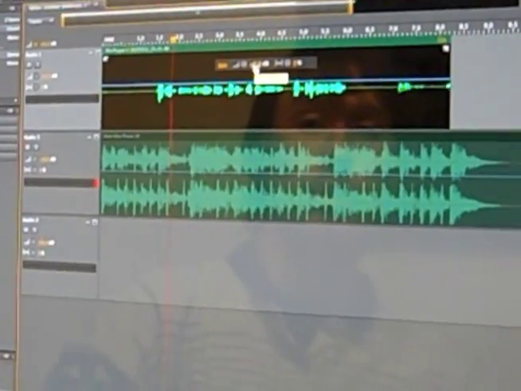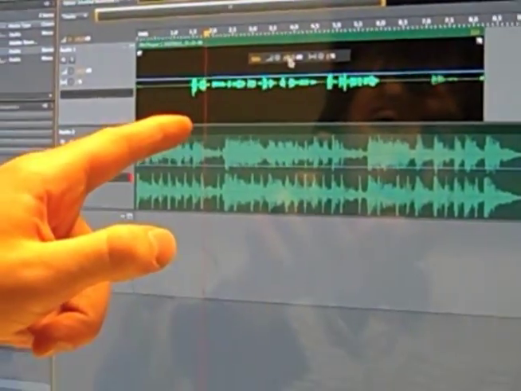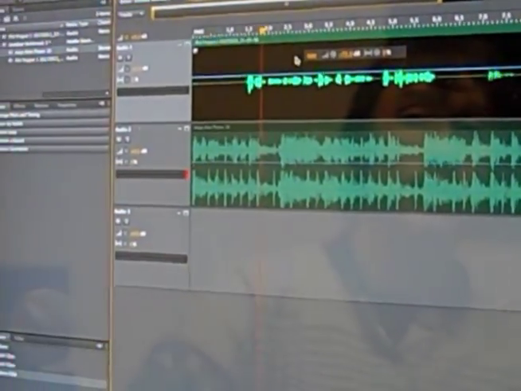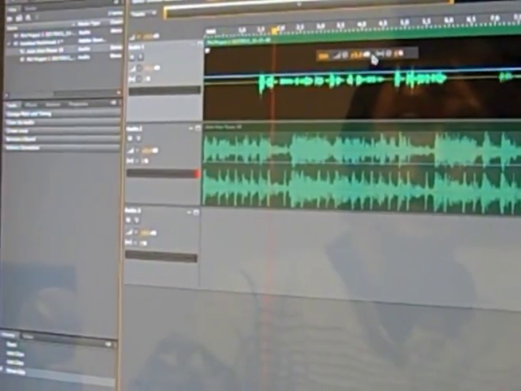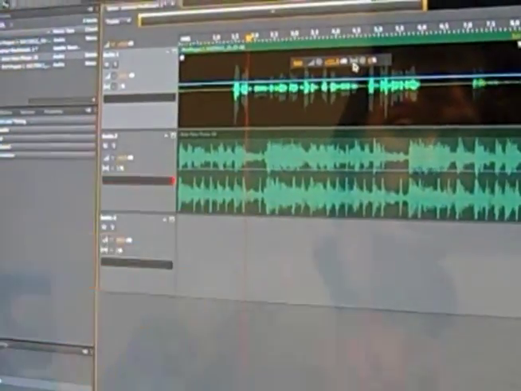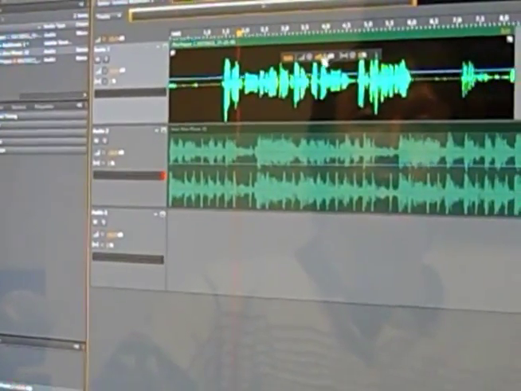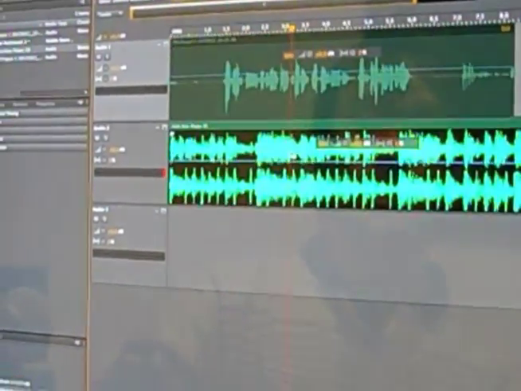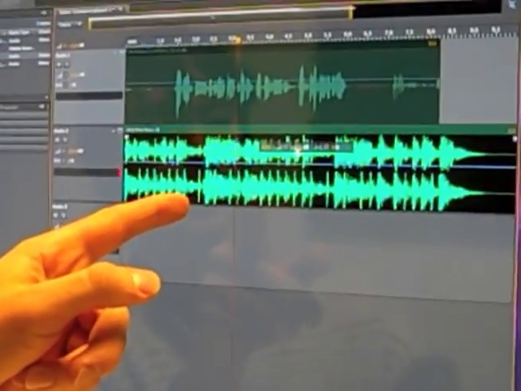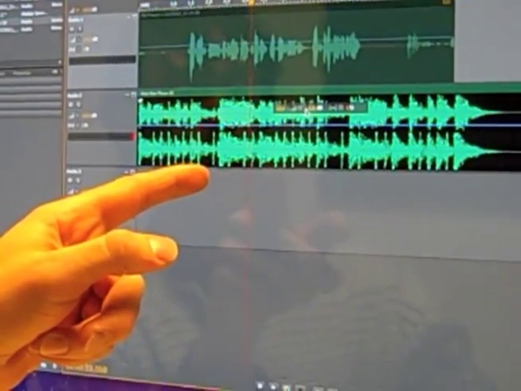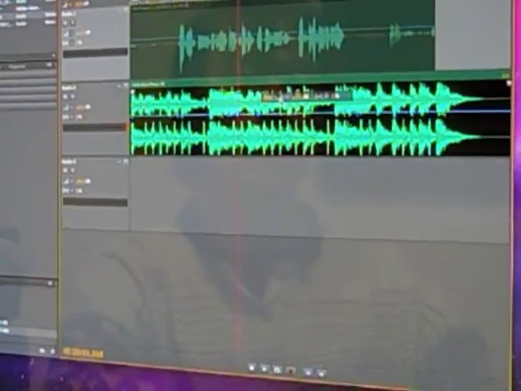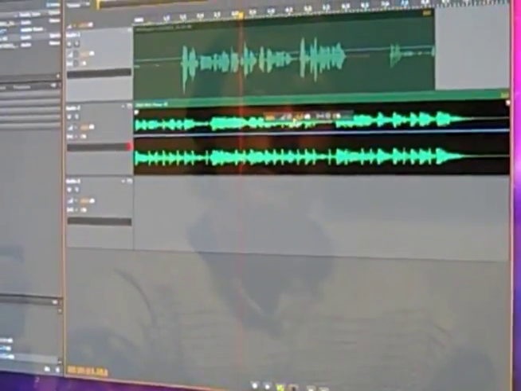And there's clip volume right in the center. You drag it to the right to increase, or drag it to the left to decrease. And again, I want to increase my volume, so you'll notice how my waveforms get larger. Also, the same thing here. You can decrease the sound of your song that you put in by dragging the little scroll wheel to the left, and you'll notice how that gets smaller.